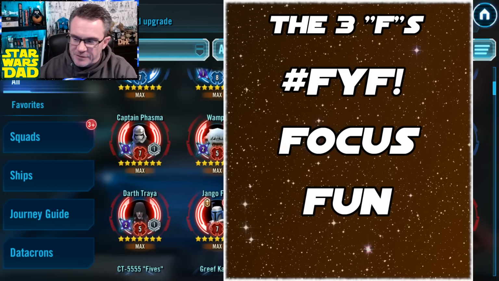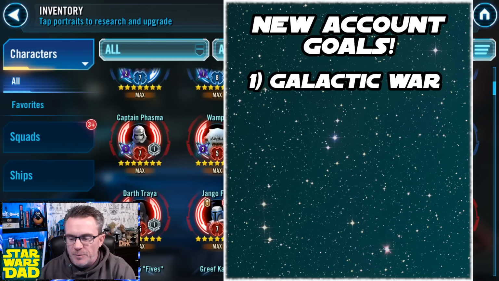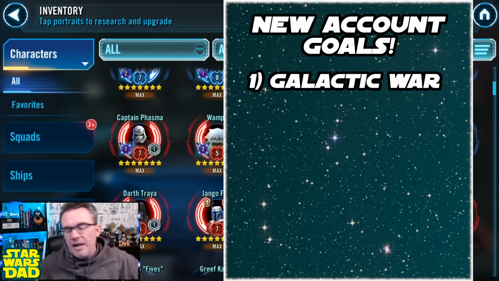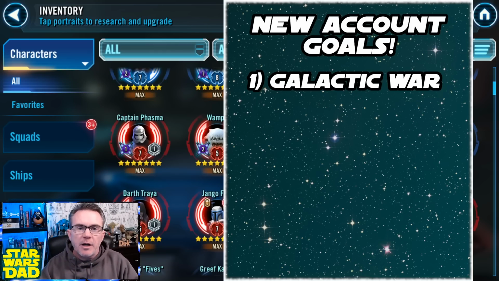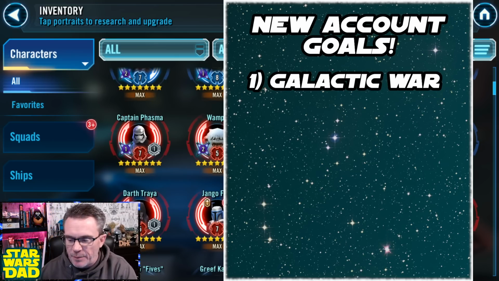That's the 3 Fs. Now, what are some of the goals for new accounts? When we look at a free-to-play account, the very first thing you should be thinking about is Galactic War. And we'll talk here in a minute about some of the best teams for Galactic War. Again, you can farm whatever you want, but if you really want to be able to finish Galactic War and do it effectively, I'm going to give you some of the best teams to be able to do that, because that's where you get currency to purchase things like Geonosian ships or Cad Bane at the beginning of the game, or maybe some other characters that you want to farm too.